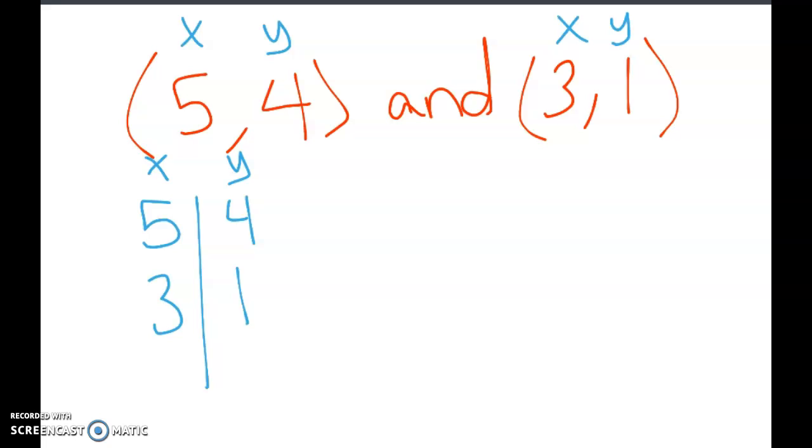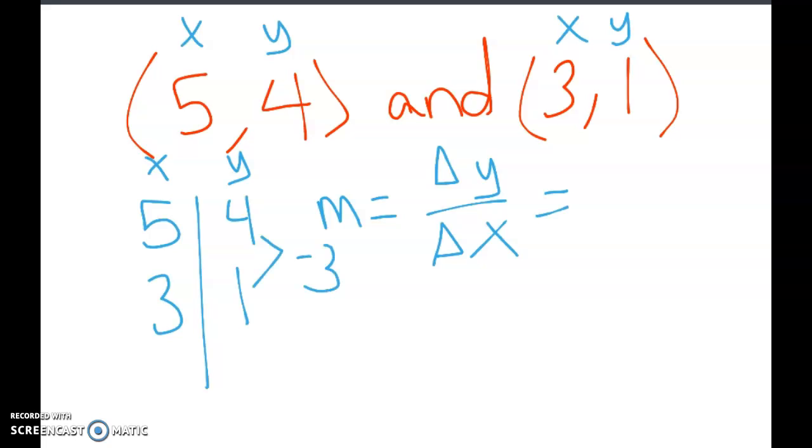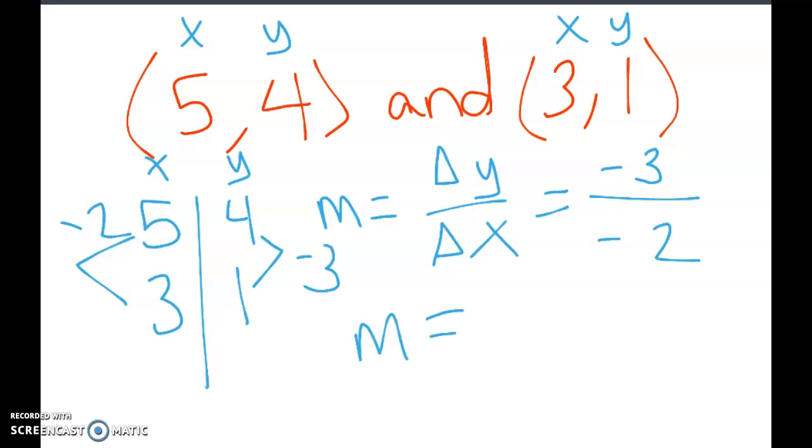One thing that you have to remember is that slope is the same as how y changes with respect to how x changes. So in this specific instance, to get from 4 to 1, you minus 3. 4 minus 3 is 1. So that would be your change in y, negative 3. And then you look at your change in x. To get from 5 to 3, you take away 2. So the slope of the line that these 2 points fall on is 3 halves.